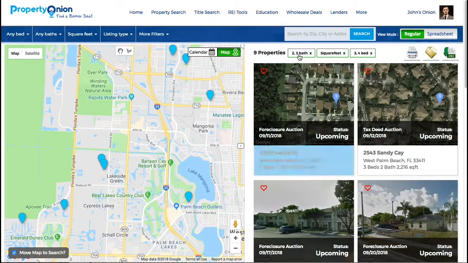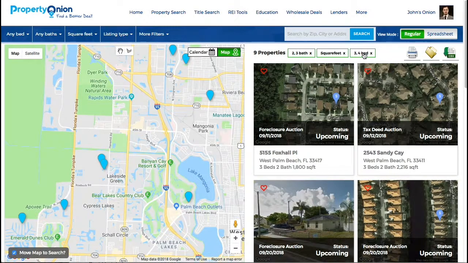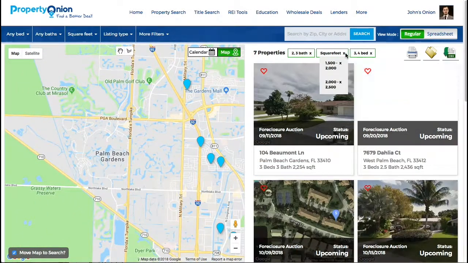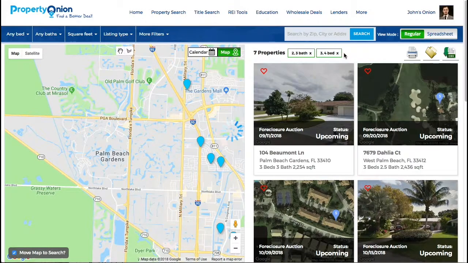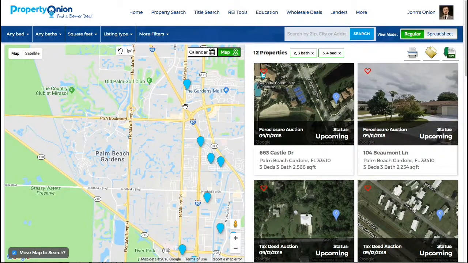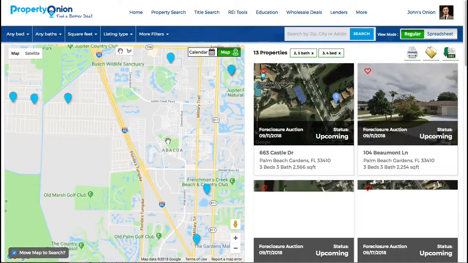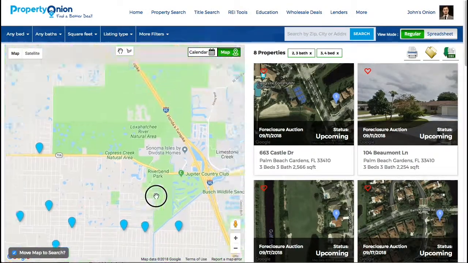So right now we switched to 2 or 3 bathrooms, 3 or 4 bedrooms, and these are the results we're given here. We can remove the square footage filter, so it'll give us even more results. It's a cool feature.